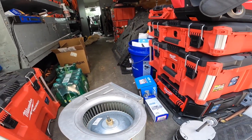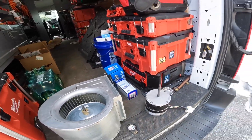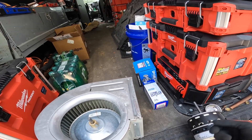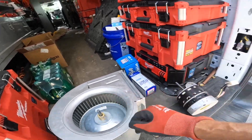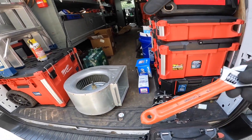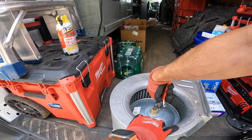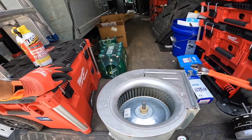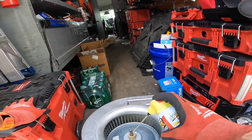Y'all saw how that motor was just kind of bumping — it's under warranty. These are Broad Ocean motors. This is the new one here, and you can't replace just the module, so we're replacing the whole thing. It slid down already, which means that's going to be nice and easy.